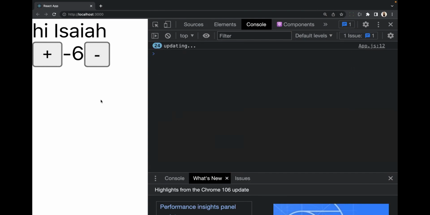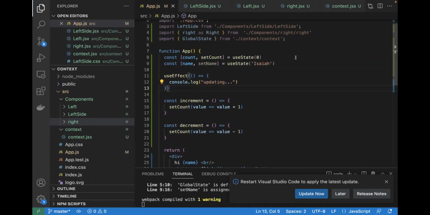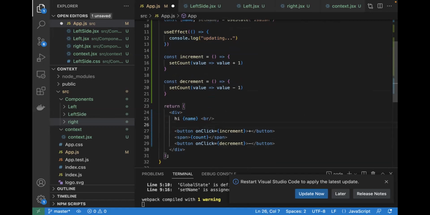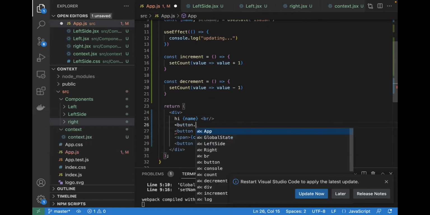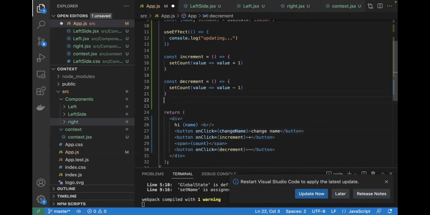As we can see, this is the exact same behavior every time the state is updated. useEffect gets updated, but sometimes you want to do a specific thing when a certain piece of state changes. For example, let's say I only wanted to update this whenever name changes. Let me get another button on here, and I'll say change name, and give this an onClick.